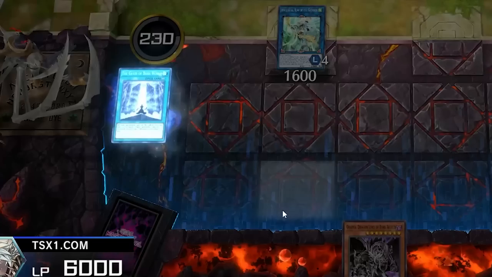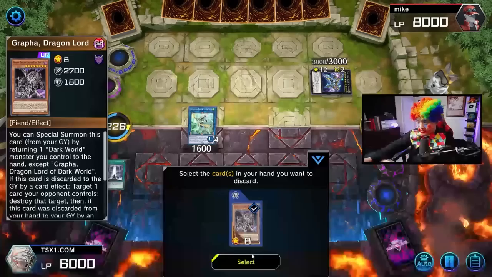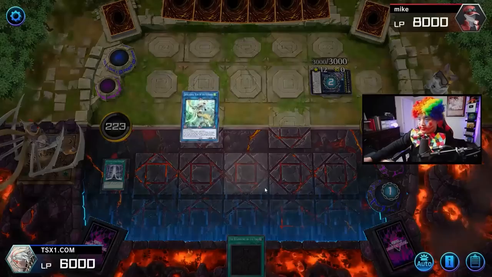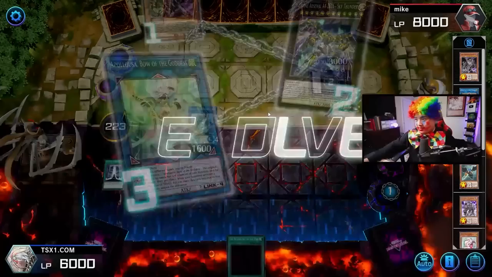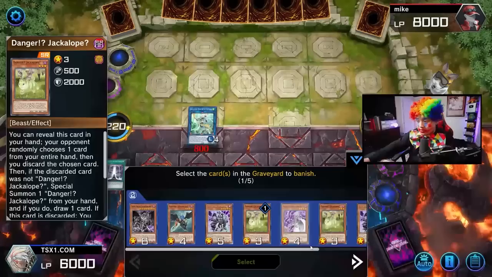Activate Gates. Oh my god, this is insane. Banish this. Send Graffa. Draw one. Pop this. Yep. Yep, sir. Yes, sir. Should have stopped it when you can. Graffa pops it. And now we'll use Begin of the End. Draw 3 cards because it's Pot of Greed. Better than Pot of Greed. 1, 2. Oh, I gotta banish the Silva, unfortunately. Draw 3.